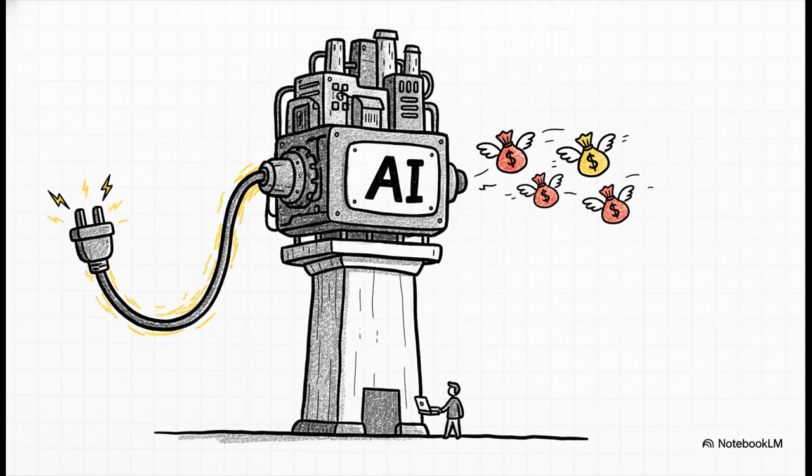But here's the catch, and it's a big one. That massive size comes with some serious baggage. These giant models are total power hogs, they're incredibly expensive to train and run, and they need the kind of computer infrastructure that's way out of reach for most people. It's created this huge barrier in the AI world.